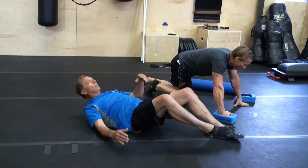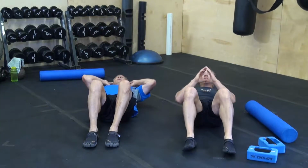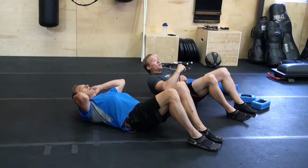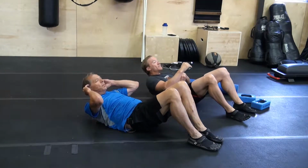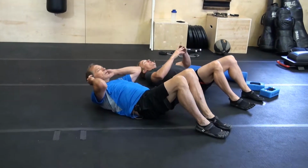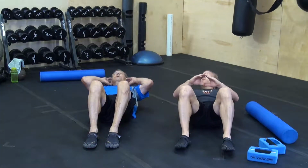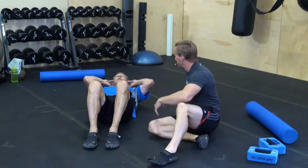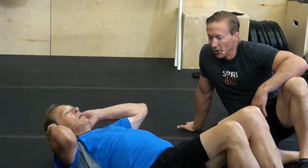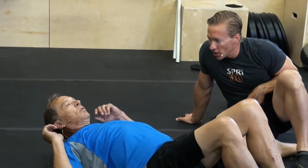Twenty sit-ups, go. Pump them out. No more breaks. We're gonna finish this thing. Breathe. Push that gut down. Push that navel to the spine. Collapse your stomach towards the floor. I don't know how else to say it. You getting there? Eyes are open. Breathe. Chin is up. Push that navel to your spine. Really contract. Use your core to move you.